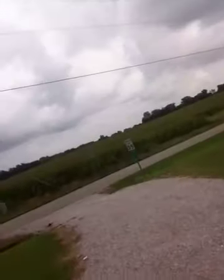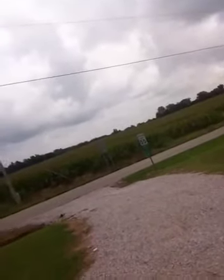Now we're gonna get to the good stuff. We're gonna get inside here. I'm gonna pop the hood. The thing I like about it, everything on here works very smoothly. Nothing is hard to do. If you're 85, you need a small sedan, and you're worried about it being hard to use, you will not have to worry about this car being hard to use whatsoever, because I'm telling you, it is extremely simple.